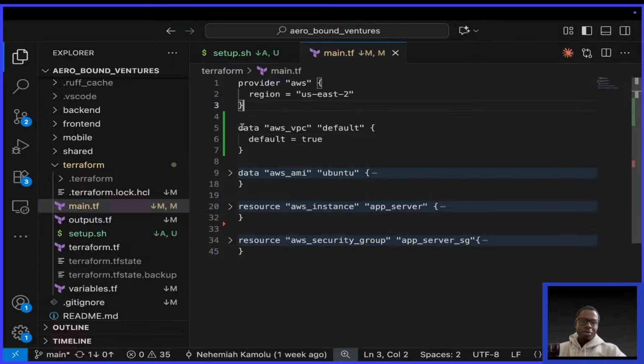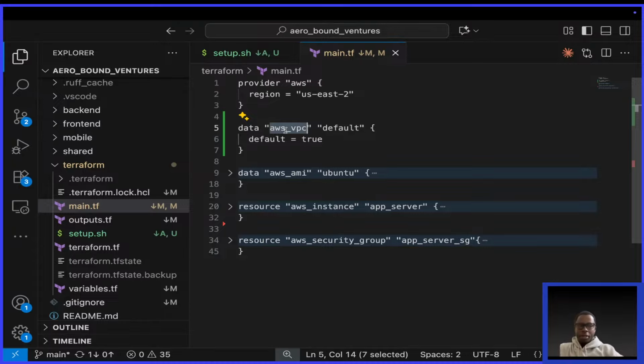Again, a data block is simply used to look up information, just like the one we had previously that was looking up an AWS Amazon machine image. In this case, I am looking up a VPC. What is a VPC? A VPC is simply a private network in the cloud for you.